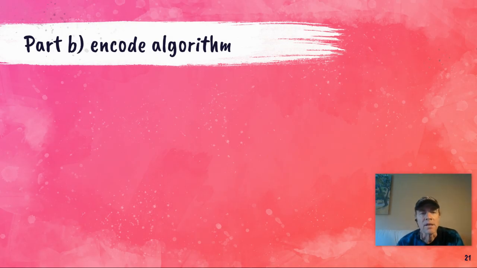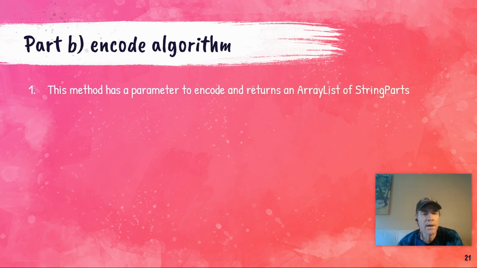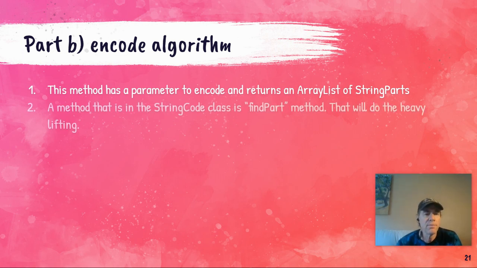Okay, then. So I better make that array list to begin with. I'm just thinking about this. How do I encode it? Most likely, a lot of students are going to be thinking about how do you encode it? Well, there's a method that they're not showing us called find part. They say this exists, works perfectly. We're not showing you how we did it. That is the part that is going to be doing, as I say, the heavy lifting. That's the main piece that's going to be putting all of this together.